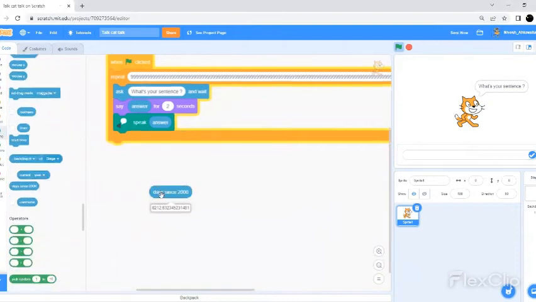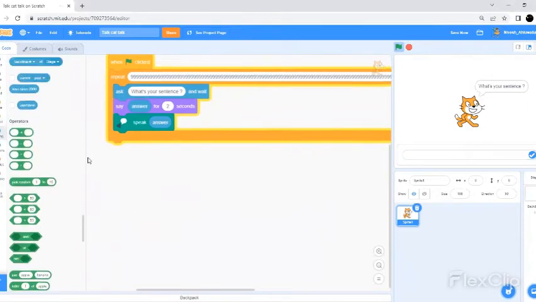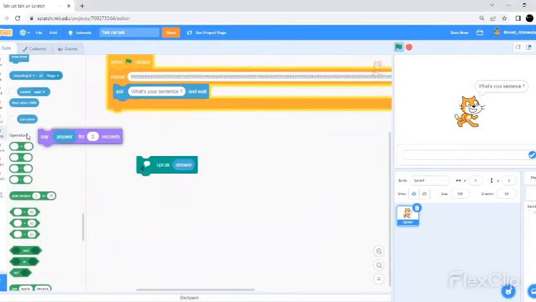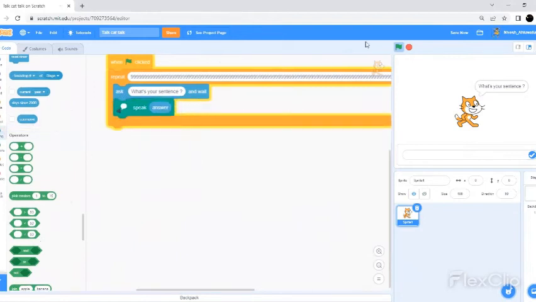And then, this is the sensing section actually. In case you don't want it to speak this, then I can do this one. What's my sentence? Hi, my name is John. Yeah, it says everything properly.